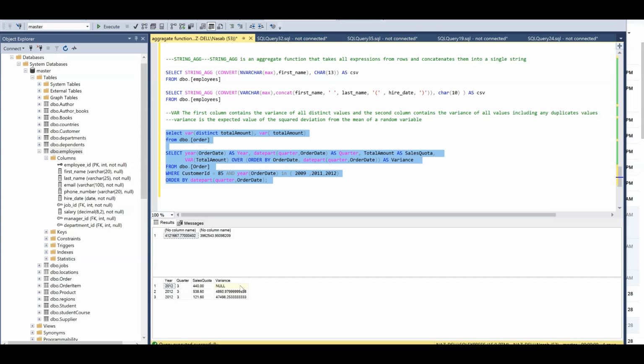Variance mostly works with the OVER clause, where we are dividing or working on the subtotal.